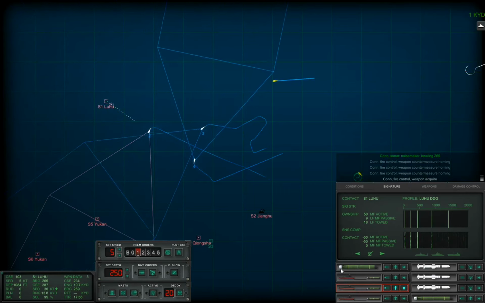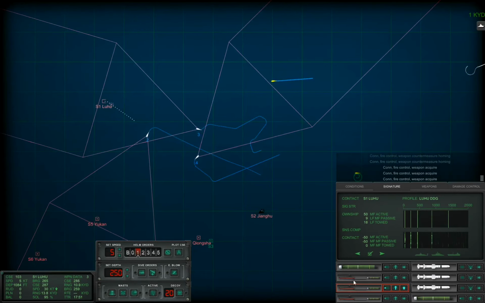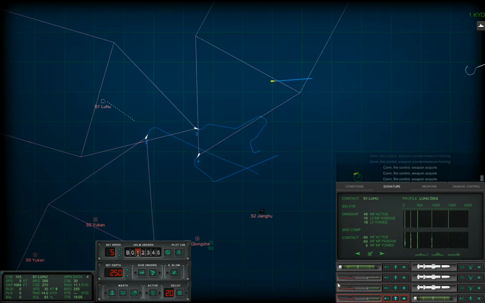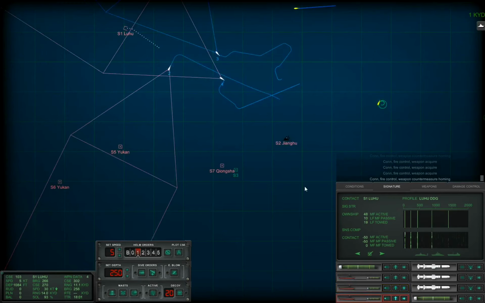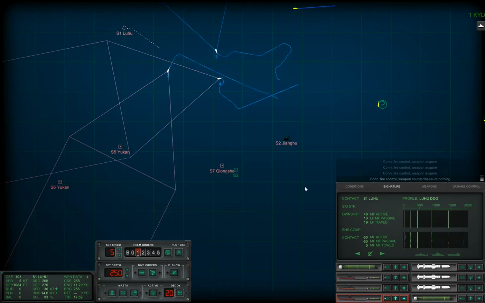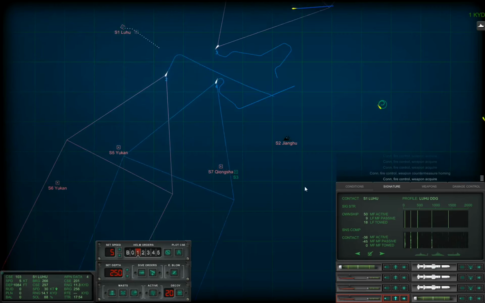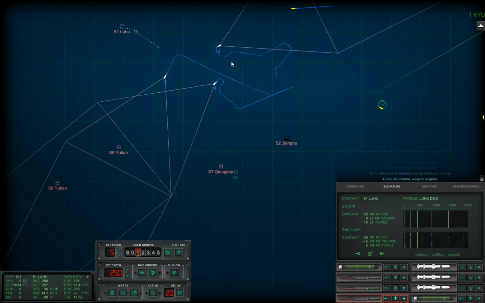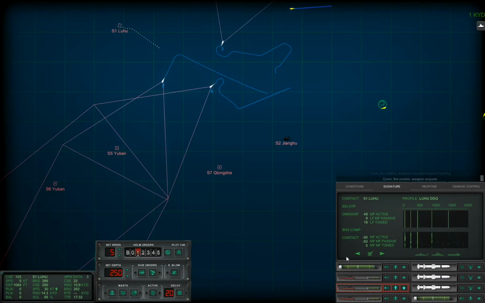Eventually they should come back. Con, fire control, weapon acquired. Look at tube 4. Con, fire control, weapon acquired. Tube 4 probably has a contact over there, but I don't see it. Con, fire control, weapon countermeasure homing. Wow, we managed to get tube 2 down in the can. Con, fire control, weapon acquired. Tube 3 wants to home in on our moss, I think, at this point.